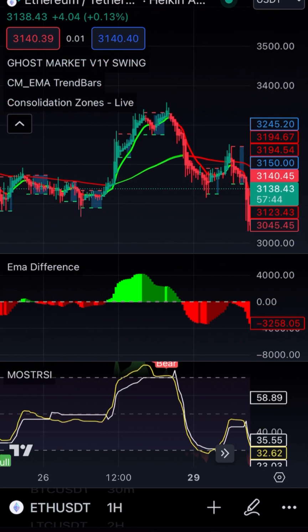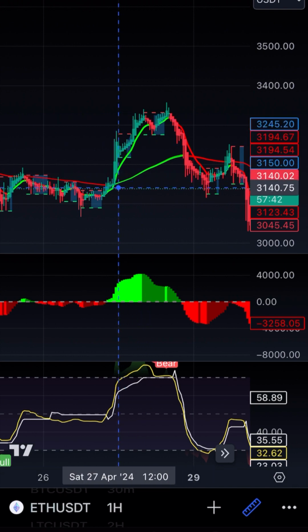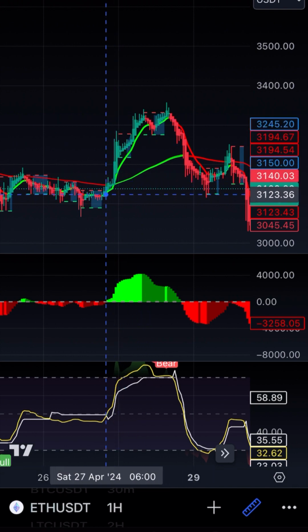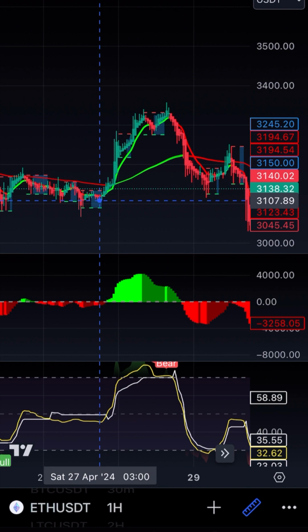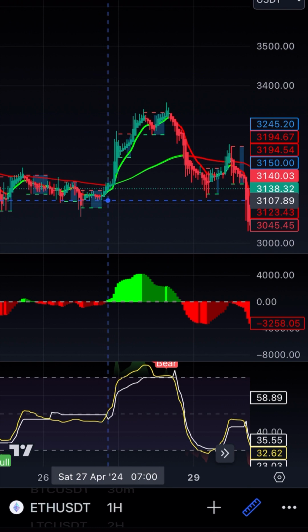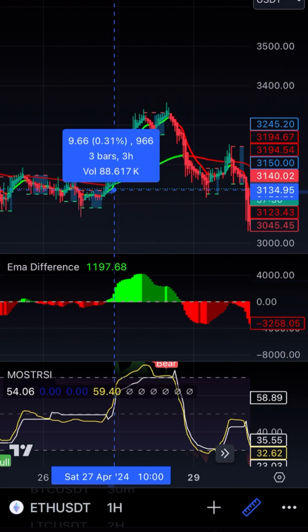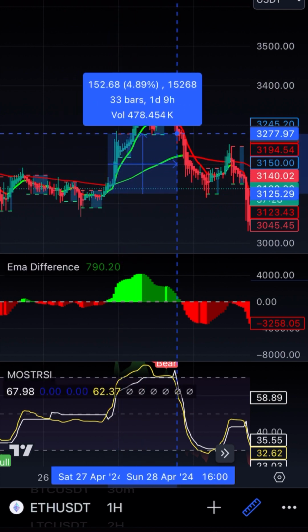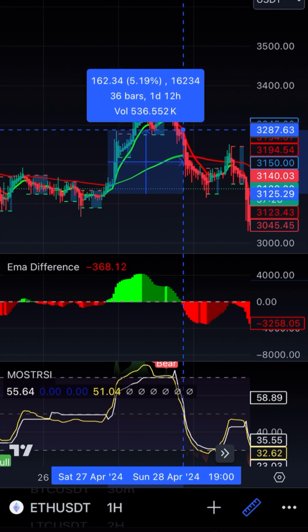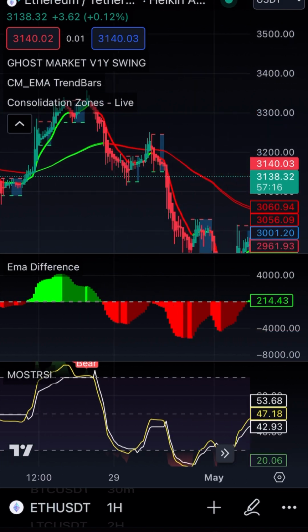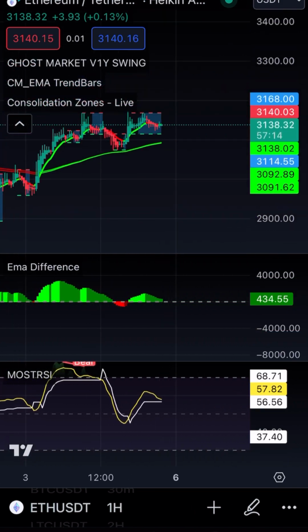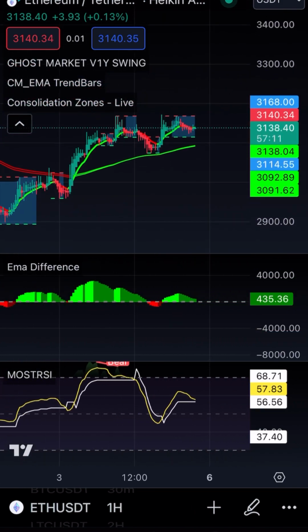Let's do this one right here. You see it cross right here. You see it go from dark red to light green. You can't really see because it's really zoomed out, but you rode this one out till it turns red again, which is right about here. You still would be in profit. So this one would have been $162 at a 0.01 lot size. So this works really well. This strategy works really well, especially for crypto.